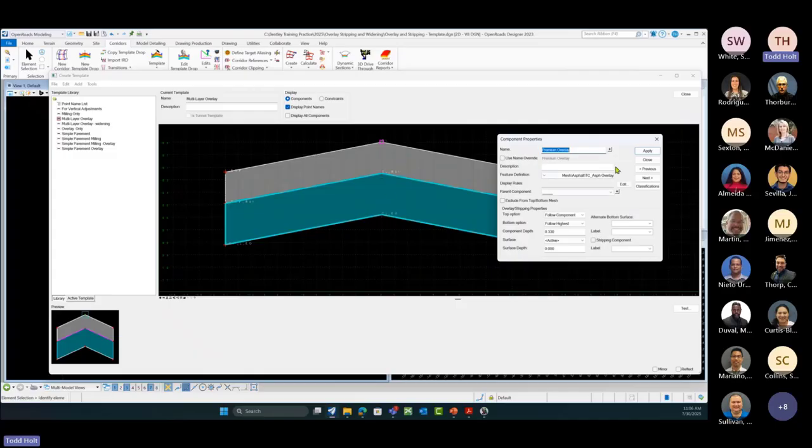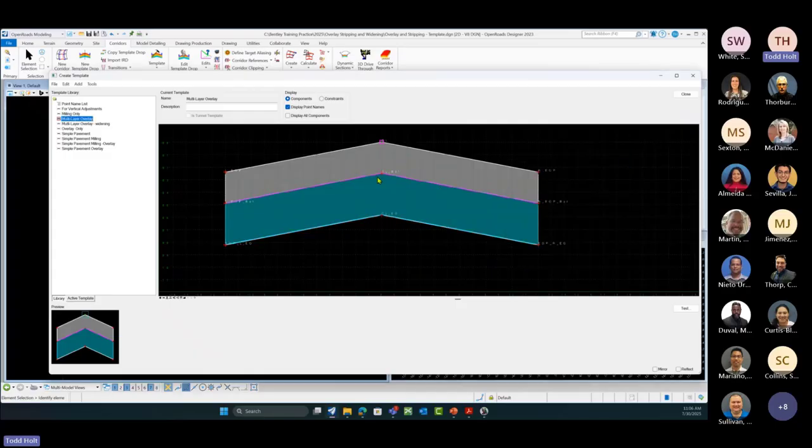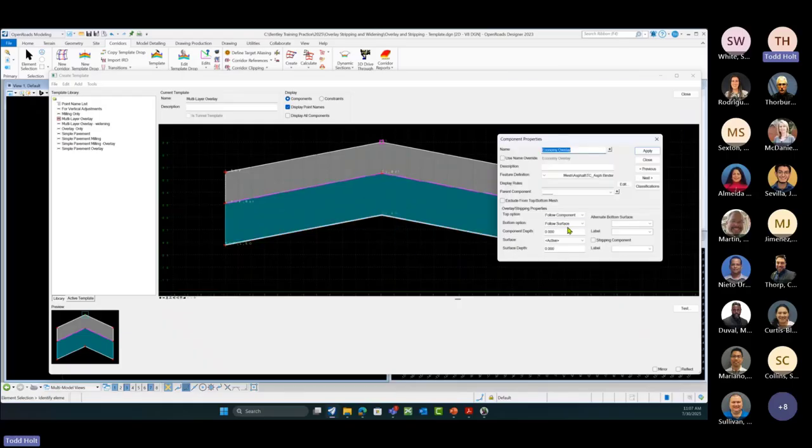This one's set up a little bit differently because we have our milling component here. We also have another overlay, an economical overlay, down at the bottom of this. So we have different rules in there. This might be an option too of how this is set up. But we're going to set that to follow the component and then follow surface on this overlay that we have here. Maybe it's a binder or the buildup. It's ruled off at this point.